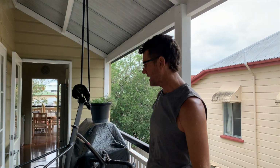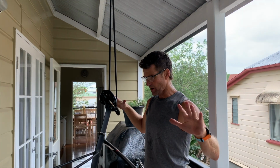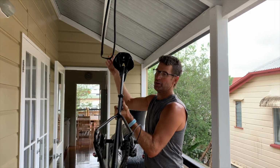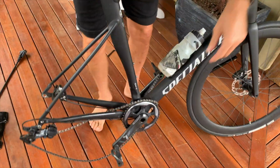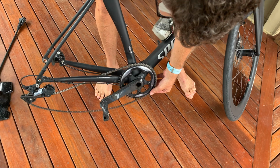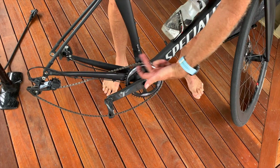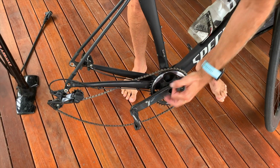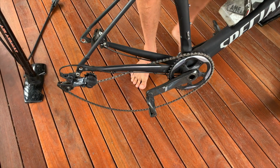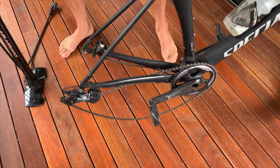Time to put the wheel back in the bike. Now this is great for the bike to hang on whilst I'm working on the wheel, but I prefer to put a wheel in when the bike's on the ground. So you've always got to make sure first that the chain's on the chainring. I've got a weird configuration, I only have a single chainring, no derailleur. So you've got to line the chain up to the teeth. It's called a narrow wide ring.